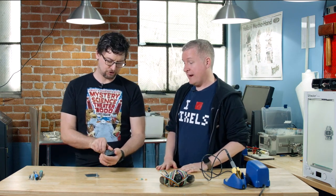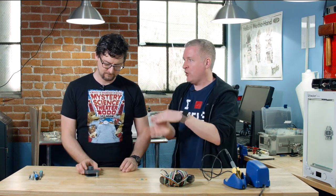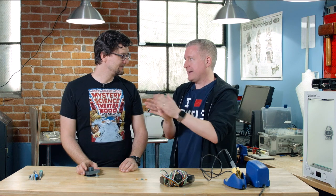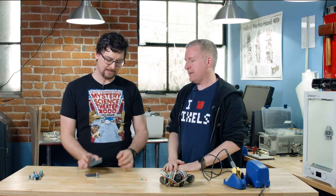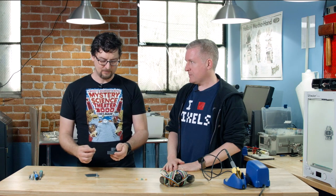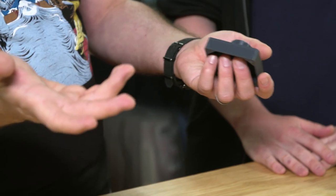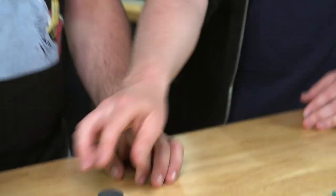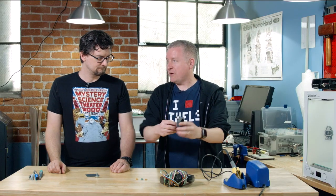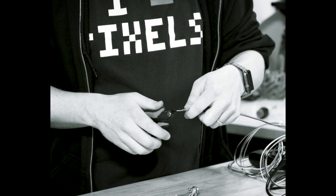I think that's going to be great. That also works really well because we didn't know how far the throw would be, and you didn't want to have to limit it. So this full dial range is great. And then we were talking that maybe one will have one coming out the side that has the lever for up and down, or the throttle. Even four of these, you could hold it like that for throttle and that way for steering. That makes it easier, good to go. Okay, so let's get to soldering.